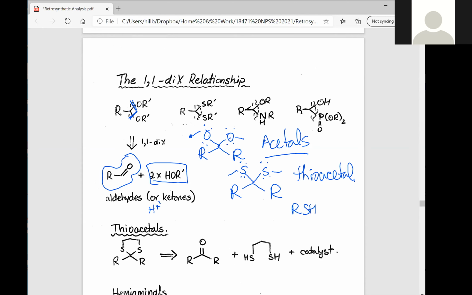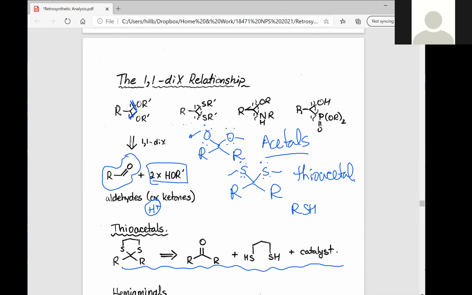And instead of using an acid catalyst, typically they use a Lewis acid catalyst. But yeah, here's the thioacetal. And if it's connected by carbons, you're tethering your second nucleophile to the first, so it just makes the reaction faster.